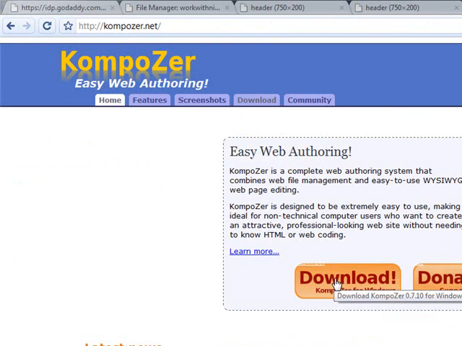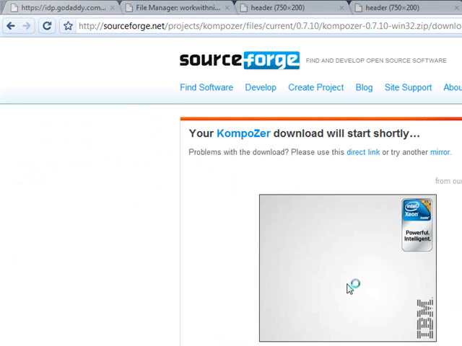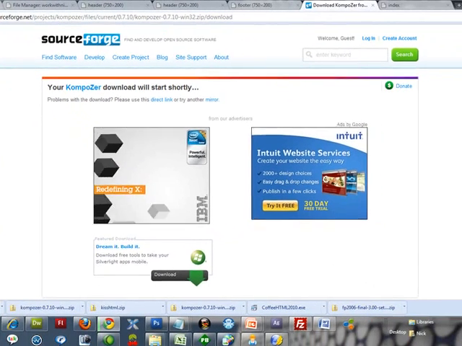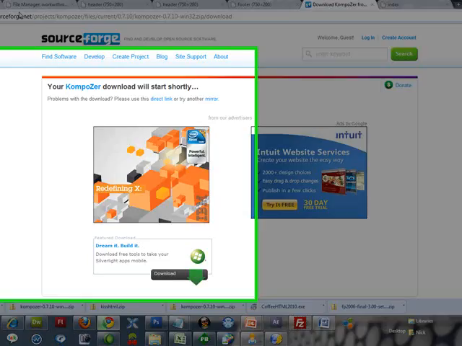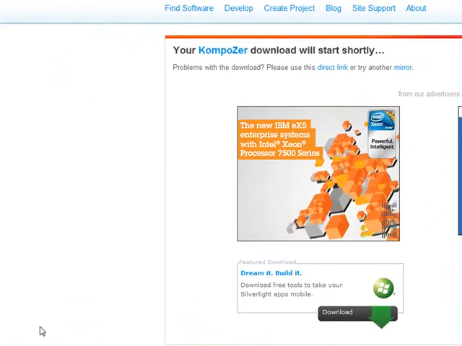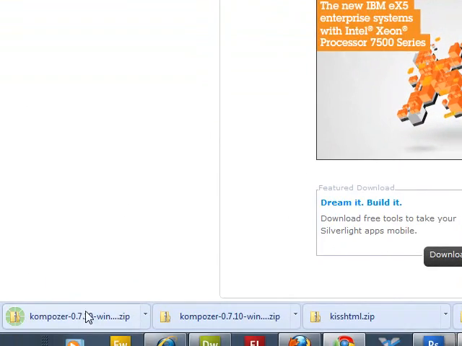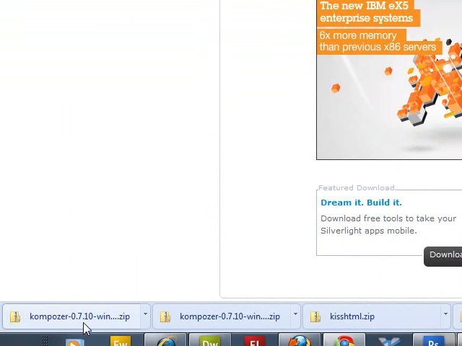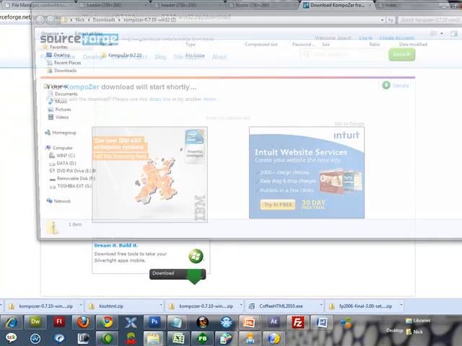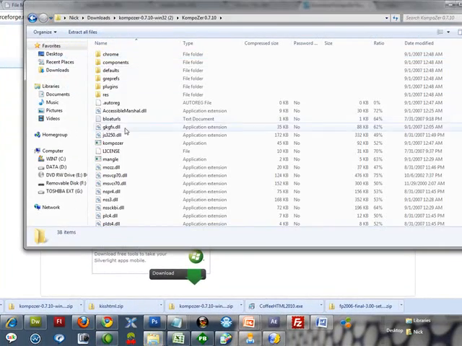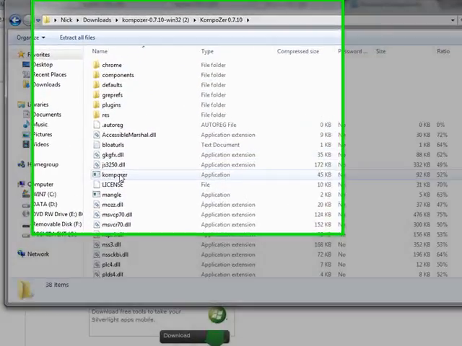Just all you got to do is click on this button to download it, and in just a minute you can see it downloads over here. I'm actually using Google Chrome. It shows up differently on Firefox and Internet Explorer, but you can see how it just downloaded right onto my computer right there. And all you got to do is double click on that, open it up, and what you're going to look for is this Kompozer application.